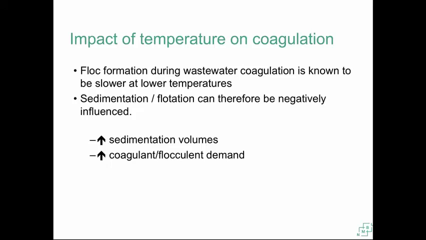So how does the temperature impact coagulation? Floc formation during wastewater coagulation is known to be slower at lower temperatures. When the flocs develop slower, the floc size is smaller, and then sedimentation, filtration and flotation processes could be negatively influenced. This means that you need bigger sedimentation tanks, and you might also need more chemicals. By that, it's going to get more costly, both in building your treatment plant and in operating it.